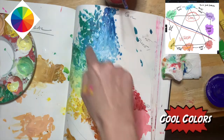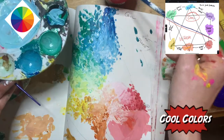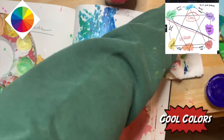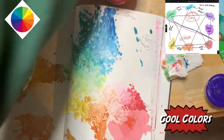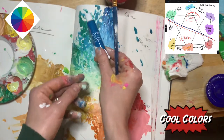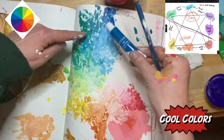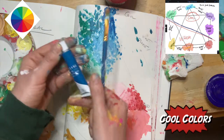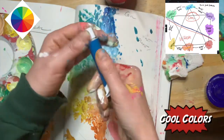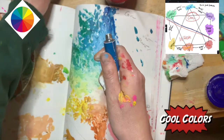I feel like I haven't fully explored blue and green, but I've got so much tint here. So let's see what else we got. You have a blue green. This is cerulean blue. I bet cerulean blue is right here on the outside, and it's kind of a little green. So this lesson is all about exploring the different ones.